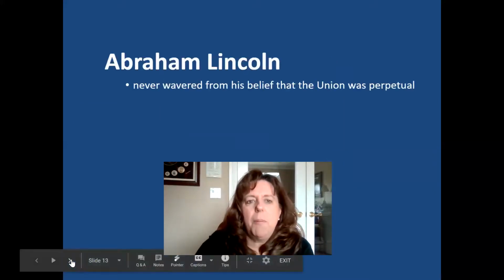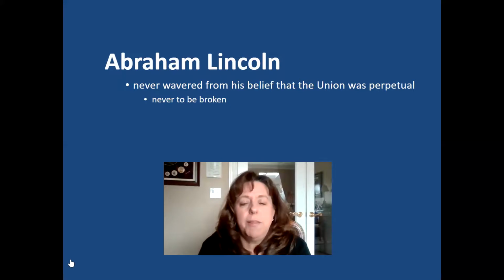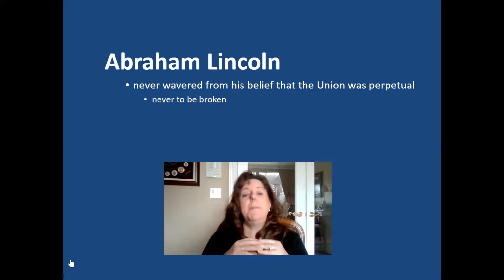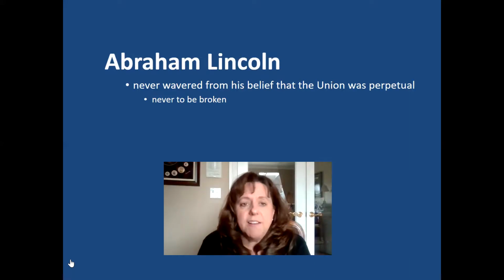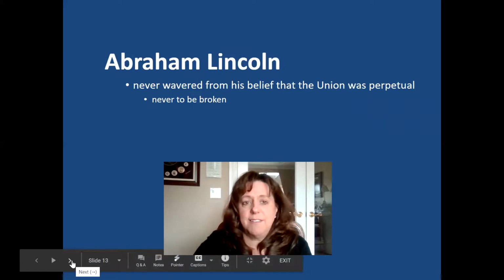Abraham Lincoln, what do we know about him as a leader? His firm belief, in addition to believing slavery was wrong, was that the Union, the connection of the states, was perpetual. That means that it should never be broken. And that means that states don't have a right to decide, I'm going to leave the Union. And that exists today. California cannot decide that they are going to be their very own country and leave our union. California can't do that. Neither could Texas. Texas can't go be its own country right now.